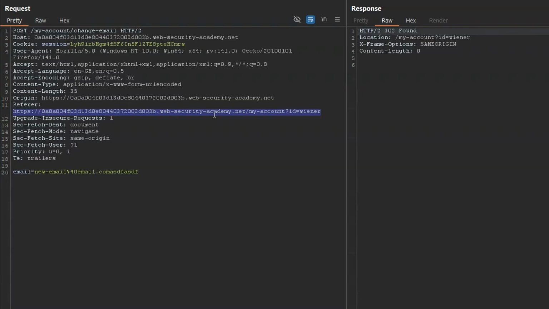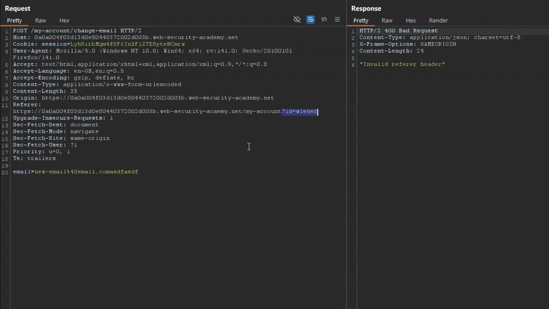Now, just to give you an example of how this works, if we change the domain itself, let's just strip 1 character from the domain given in the referrer header, we choose send, we now get the response: invalid referrer header, refuses to process a request. It doesn't really care about anything after the query string, so it doesn't care if we change the ID to that of a different user. It's purely checking the domain to see if it matches up to the domain of the web app. So it's preventing cross-origin requests.